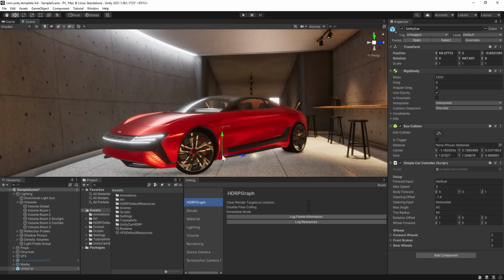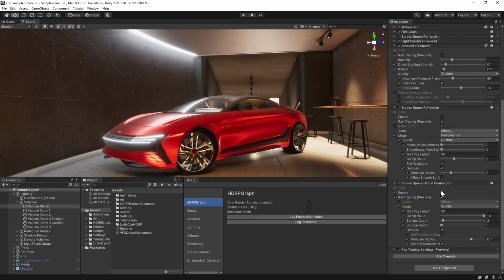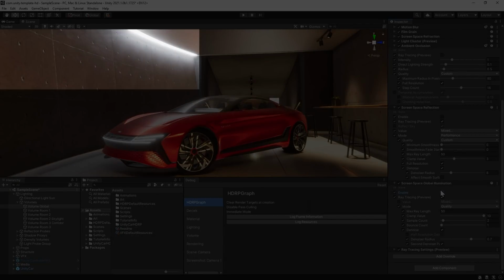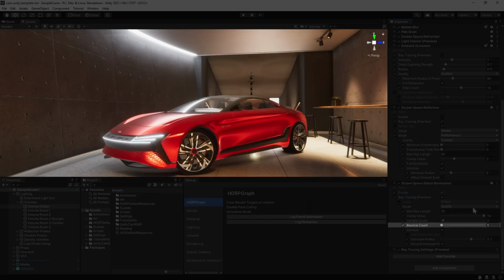Let's now place the car inside the third room of this template. All the ray tracing effects are currently disabled, and out of the box, the car will appear as floating in the environment and won't produce any occlusion. First, let's enable the ray trace GI. I'm not quite satisfied with the indirect lighting there. It's lacking in intensity, so I'll increase the number of bounces to get softer and more correct results.